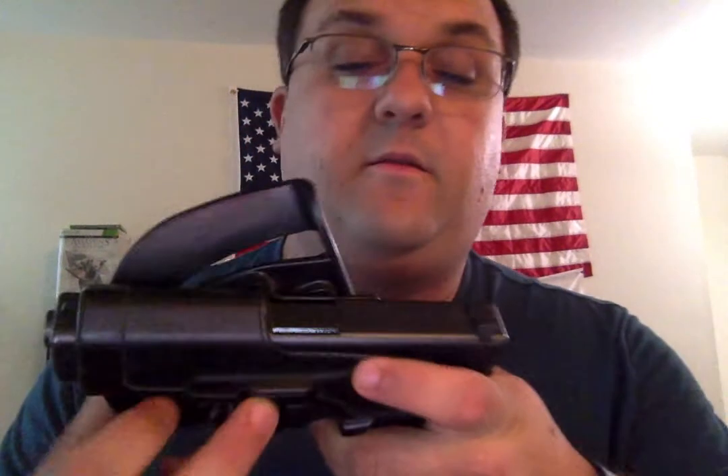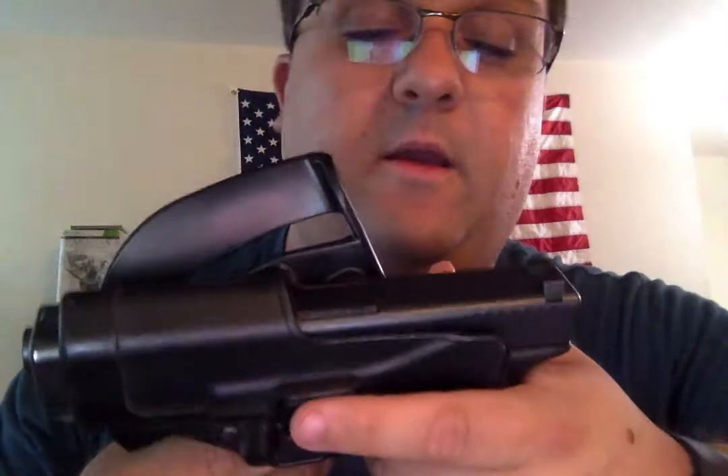The next complaint is that if something gets stuck in the button, you won't be able to push it and your gun won't come out. I've seen one video of one person in a really gritty, rocky environment who got something wedged in that button and couldn't get their gun out. Fair argument — Kydex and leather holsters won't have that issue. However, unless you're rolling around in the sand, it won't be an issue. You only have to push the button a tiny amount — literally millimeters — and the gun comes right out.